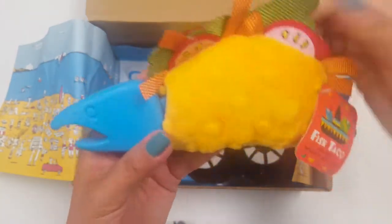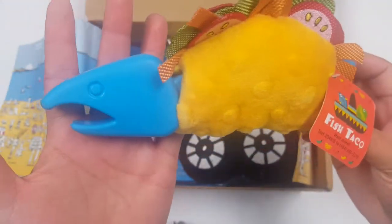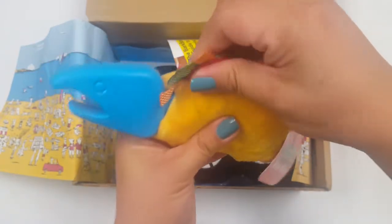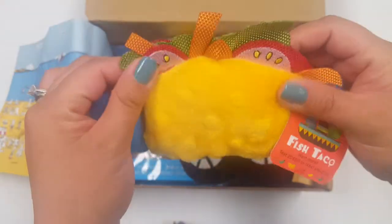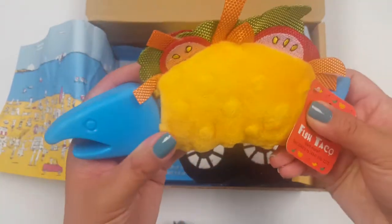What is this? Looks like a taco — Taco Shark. It's a fish taco. I said taco shark because they look like that. And this is what it looks like. Oh, it makes noises and it does a squeaky! This is going to be interesting — something I definitely need to watch my dogs play with. I'll give one dog the treat lightly, and then this one they'll get to play with.